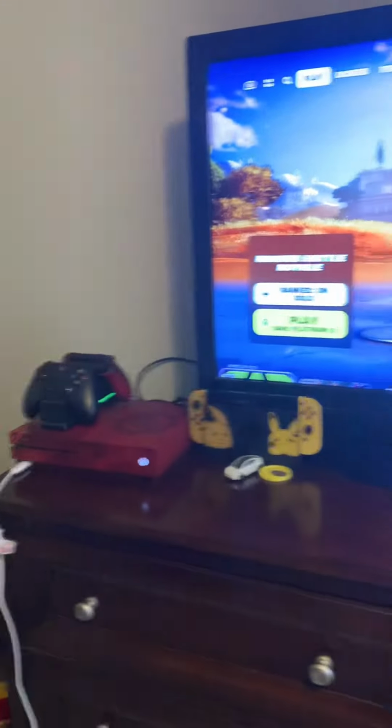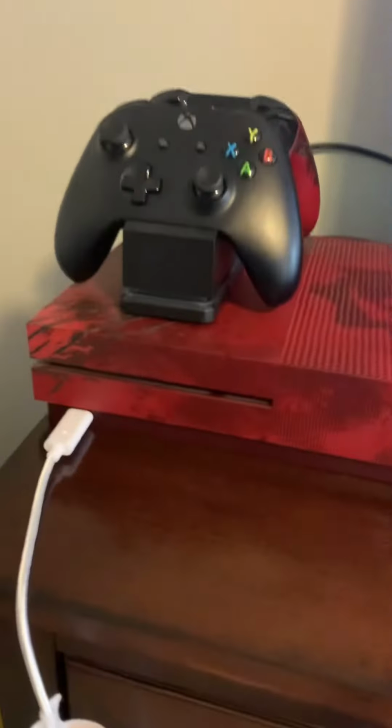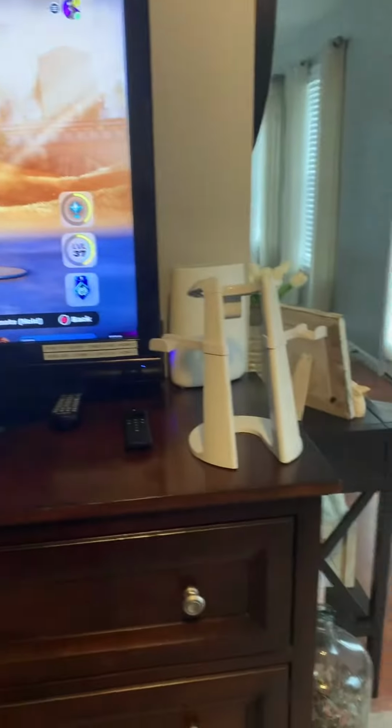So for almost 2 years now, my gaming setup has changed pretty much nothing dramatic. I've had my Gears of War Xbox One, my Gears of War Xbox controller, my black Xbox One controller, this Xbox, Nintendo Switch, this TV, and recently I got this new couch.